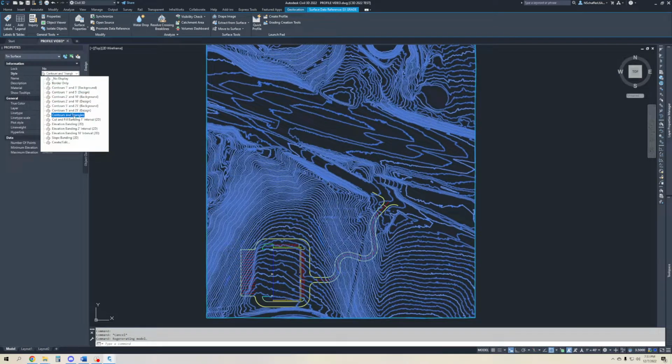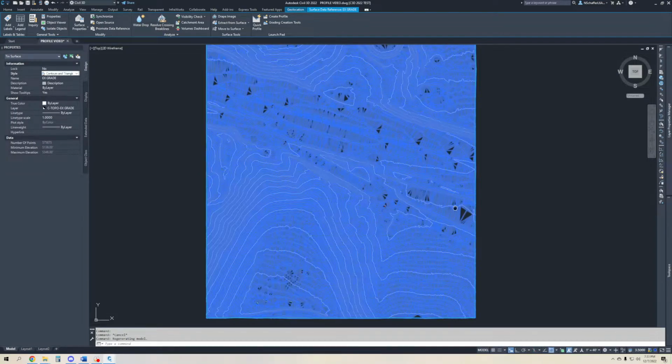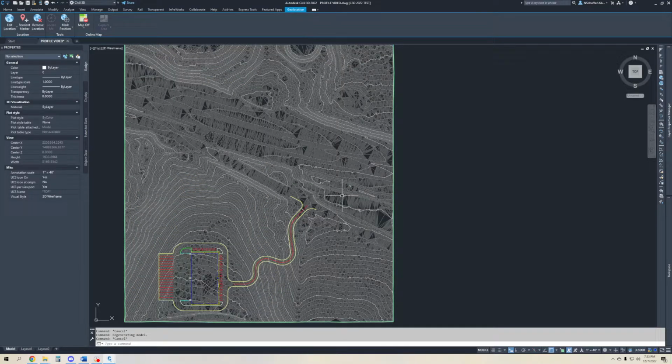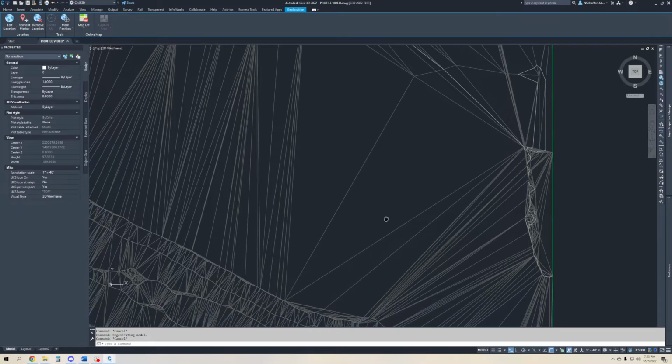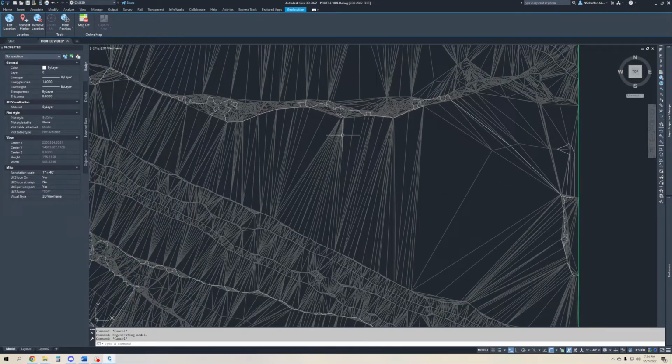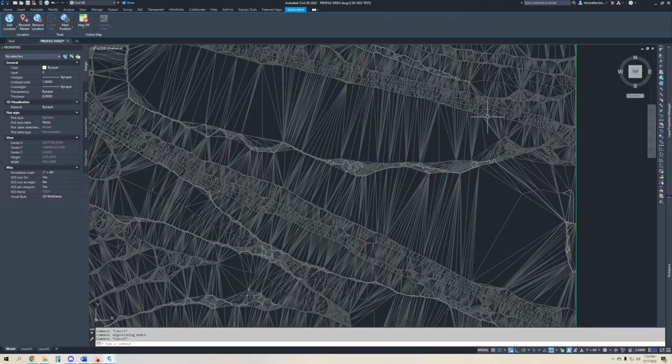So I'm going to go ahead and change this and turn on my triangles. So it looks like a lot. Typically you will not be looking at this, but this is how I can explain what a tin surface is. So as you can see here, we have a line, and a line. So that makes up one triangle. So each one of these lines that you see here, these gray lines, all of these end up making up a triangle, one singular triangle, and they're all connected together to create our 3D surface.